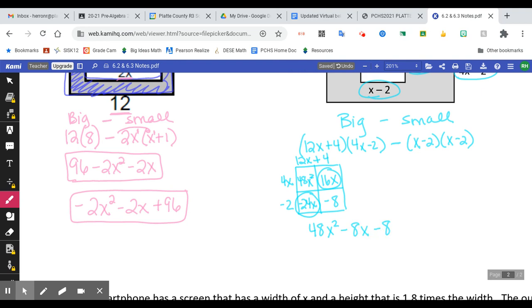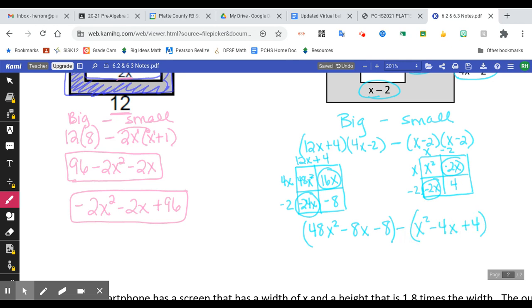Okay, now let's do the second one. Box over here. Okay, these are squared, so this is a square double square, if you can remember. But we'll do it on the box just to make sure you remember. X minus 2, x minus 2. Okay, this would be x squared. Negative 2 times x is negative 2x. Negative 2x again. And then negative 2 times negative 2 is 4. So again, square double square. Square that first term. Double the middle one, right? So negative 4x. And then positive 4.